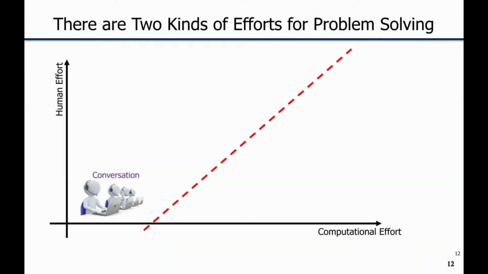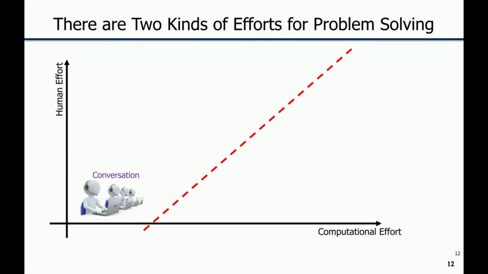So before we actually go into the detail, I want to divide that when we want to solve an interesting problem, there are two kinds of efforts, right? One is the human effort to generate the solution. The other dimension is that we want to execute this solution, so that's going to be the computational effort, right? You can see lots of different tasks, how they fit in this figure.